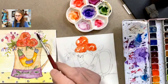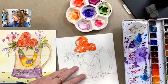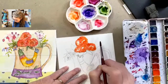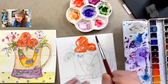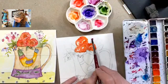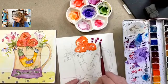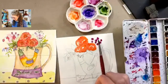Now let's go ahead and pick up some clean water. And I'm gonna work on these little doodle flowers here. So I'm gonna come in with just clean water and I'm gonna make some roundish circles and I'm gonna pop some color on those roundish circles that I'm creating. And create a little bit of a watercolor doodle flower. I'm just going to tap that there and the color will stay wherever that water is because watercolor always wants to float wherever the water is. So it's going to stay in that circle and it's not just going to bleed all the way out.